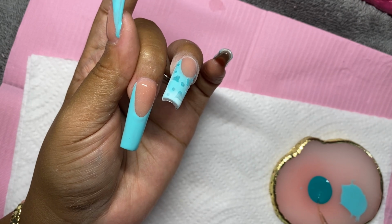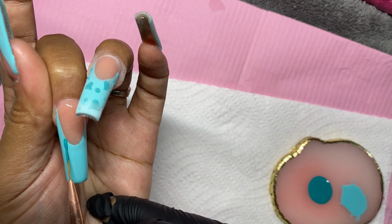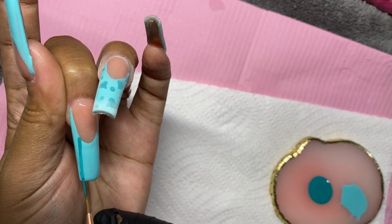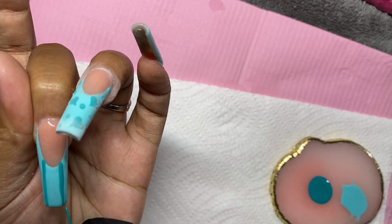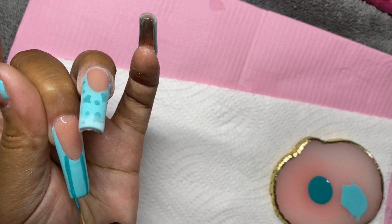On the middle finger and the pinky, I will be doing a heart sweater design. Even though these are Valentine's nails, I feel like this sweater design still applies since it is technically still winter in some states. I'm in Florida, so it's not as cold, but in other states right now it's still snowing.